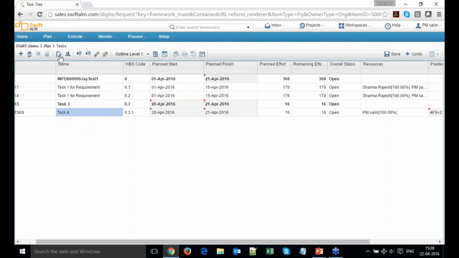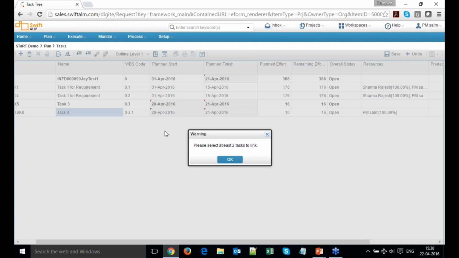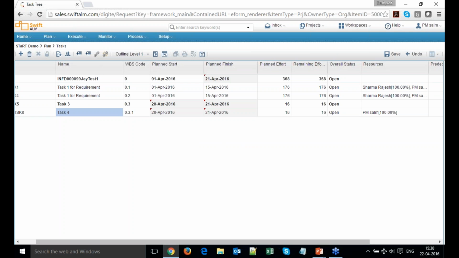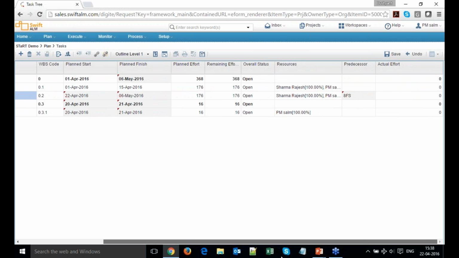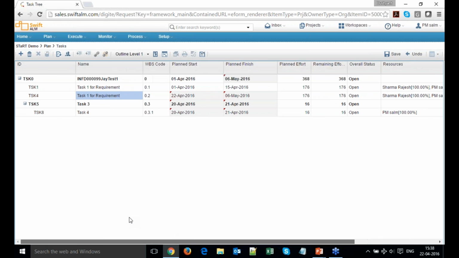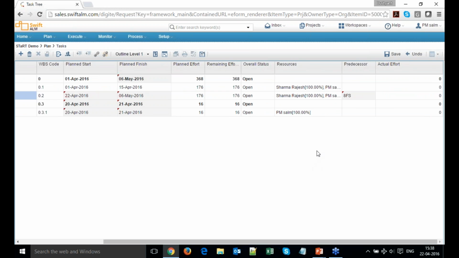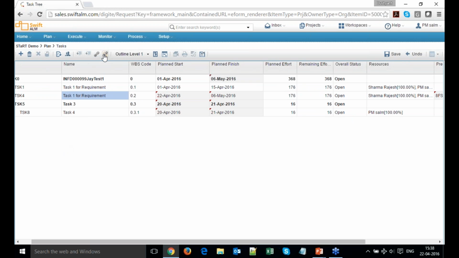If I want to delink, I have the option of delinking it. Similarly, if I want to link a task, I can link it. If I want to link, I have to select 2 tasks here. In the order which I have selected, it will establish the link. So let me delink this. I have selected task 1 for requirement and task 4 for, in the screen.